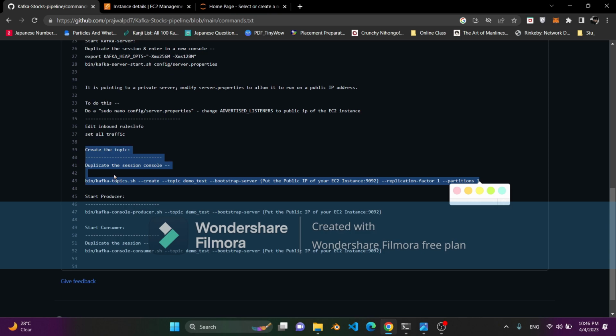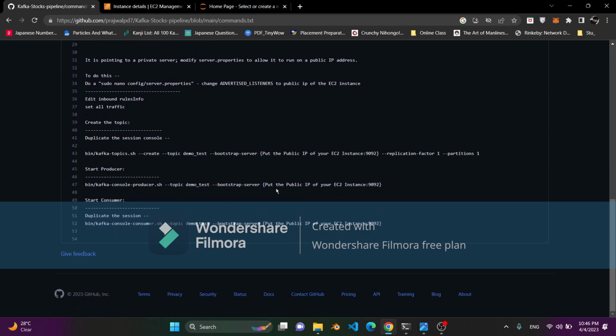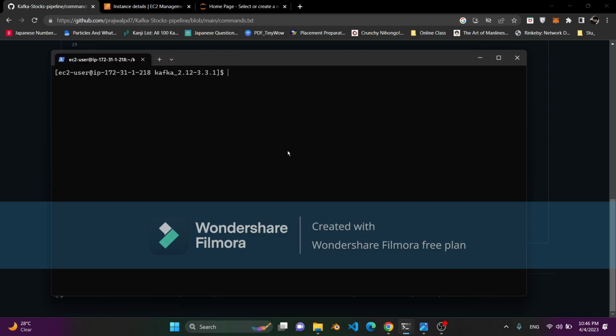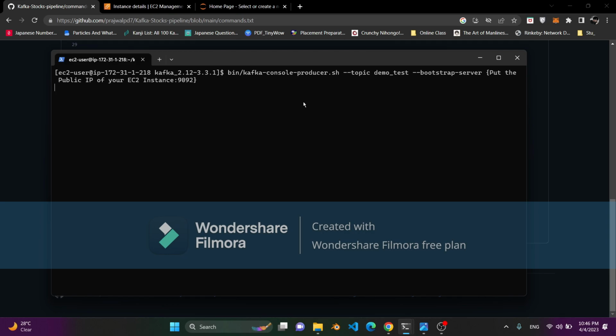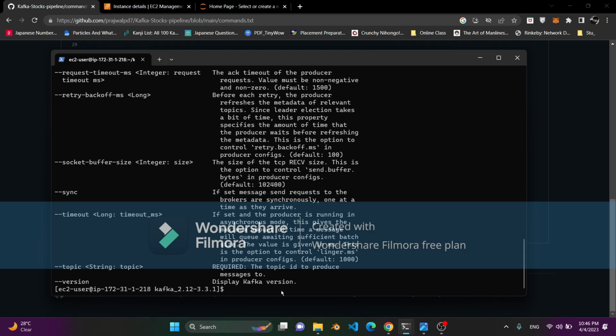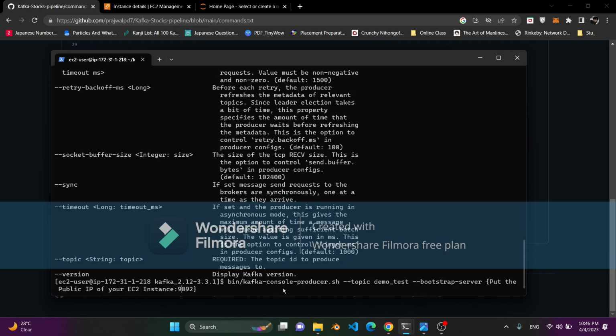After that, we can create one more terminal or just use this. So let's start the producer. I'm using the same terminal. Sorry for that, I have to change the IP here.